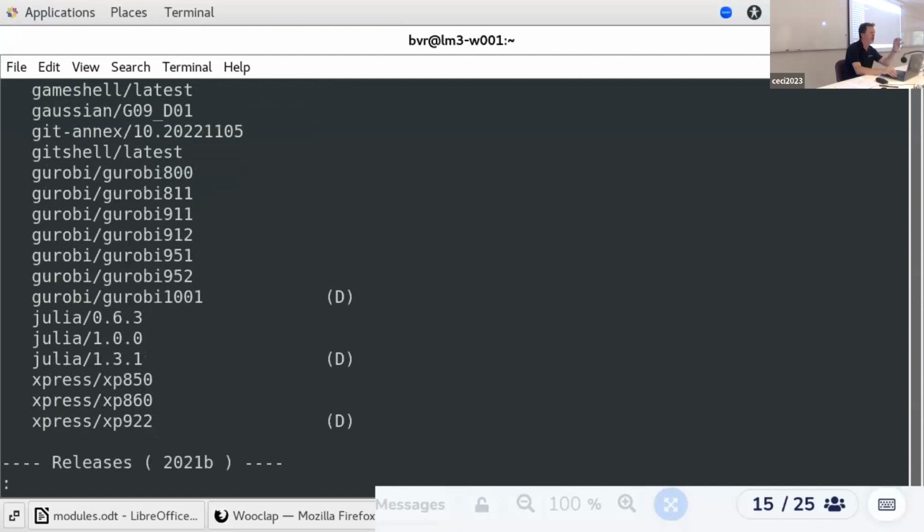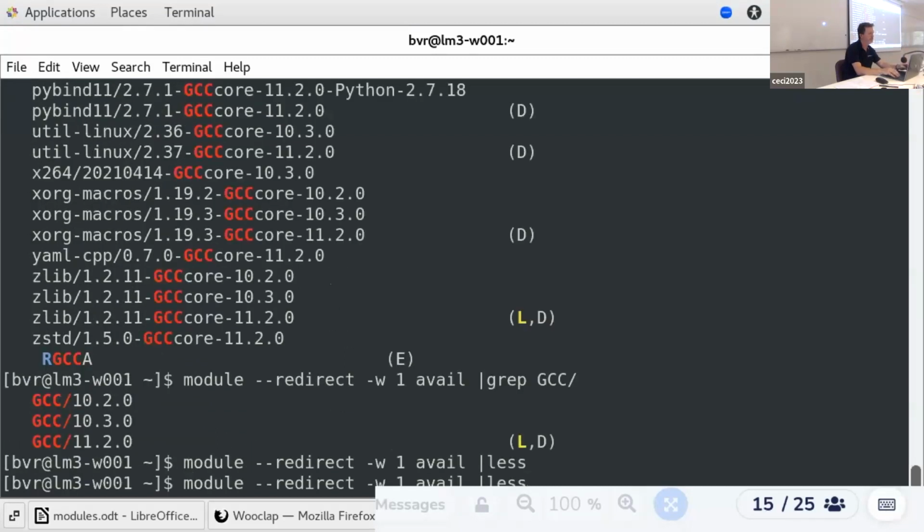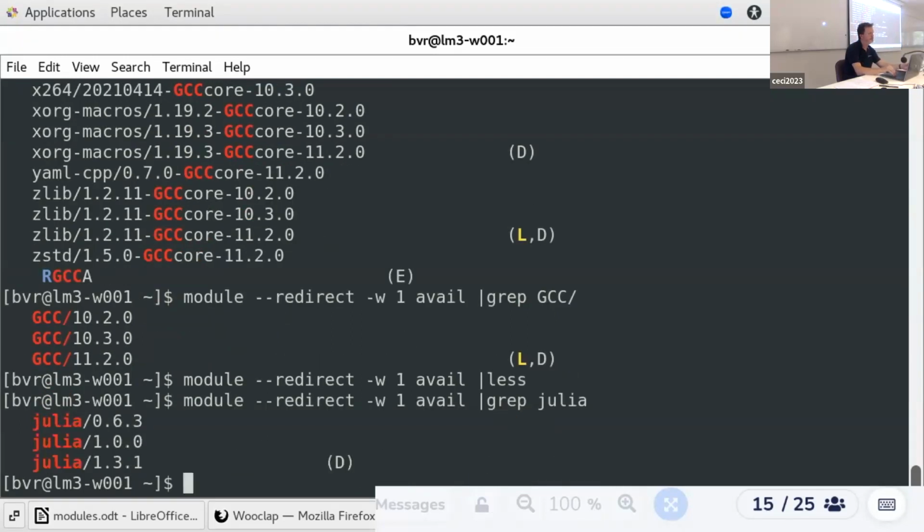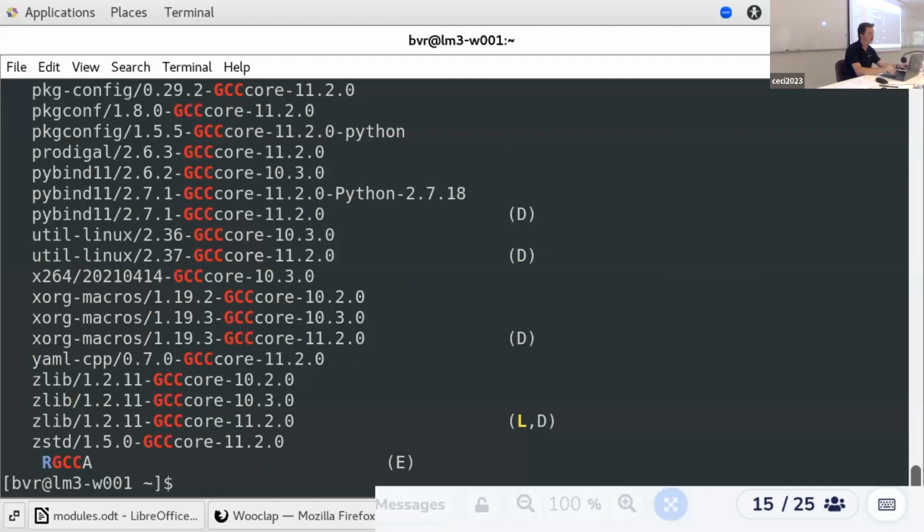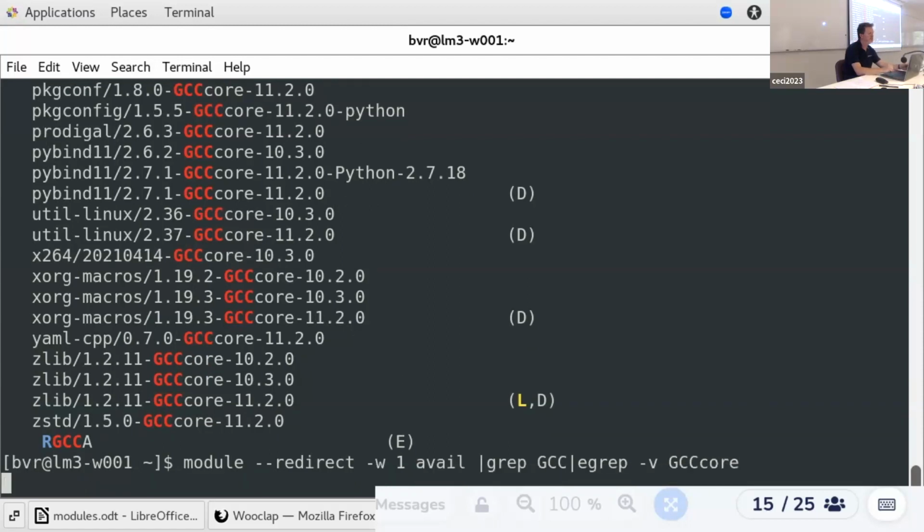It's easier to grab. I do that. Grab. Do that. But I can do that from a GCC. I have plenty of things, and I don't want GCC.